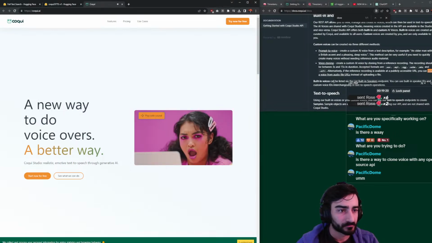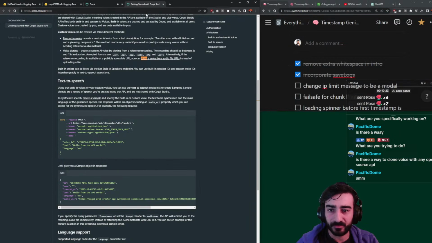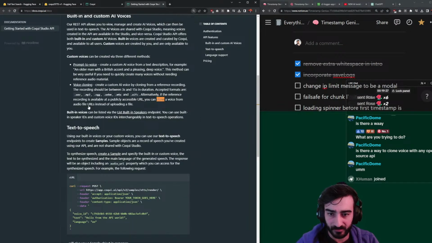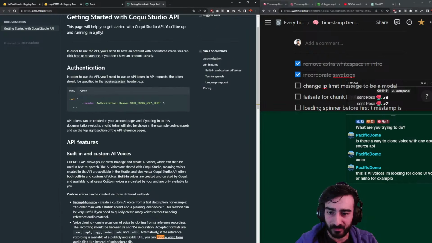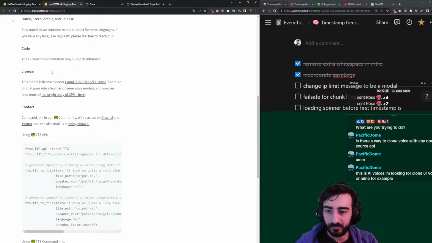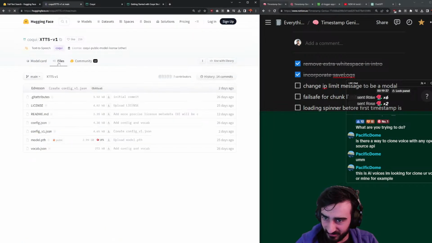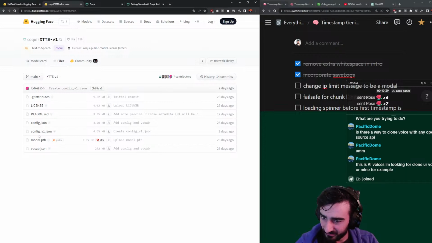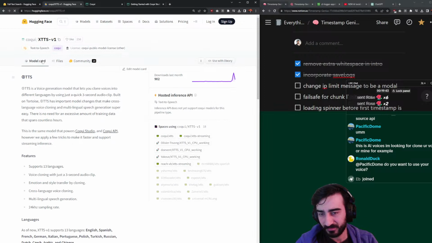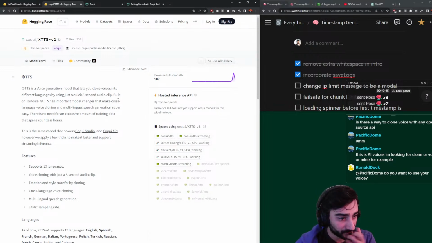Whoa. I don't know if this is open source, but it does do clone a voice from an audio URL instead of uploading a file. They do have an API. I guess it is open source if it's here. No, it's just the... Maybe. Does that help you, Pacific Dome?